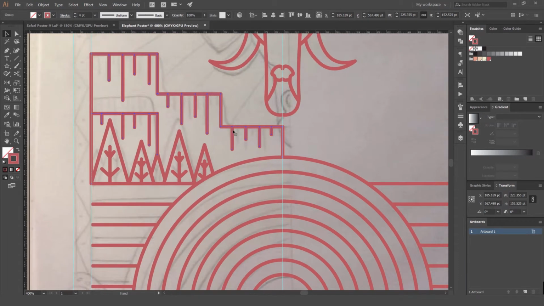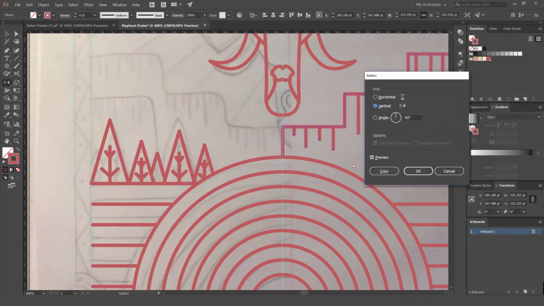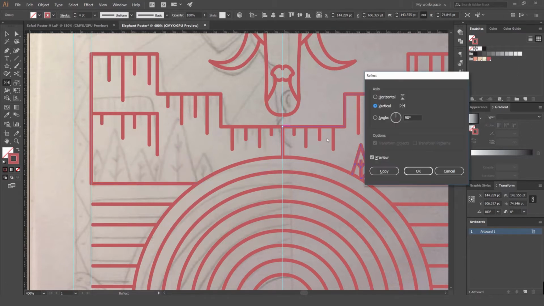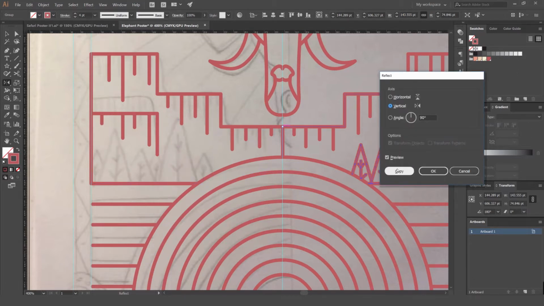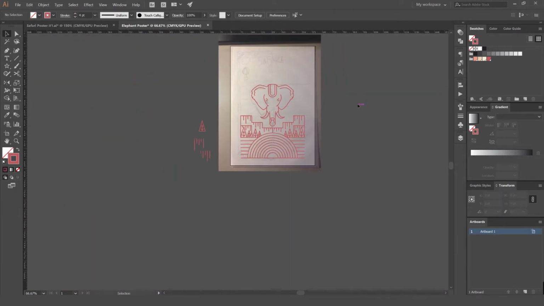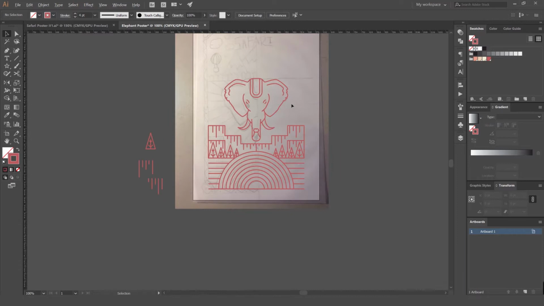Once again, we can reflect, copy, and then group the trees. Control G. Now these are grouped. And then I'm going to hold Option, press O for the reflect tool again, copy that. So just like that, it's really easy to make a symmetrical monoline poster.